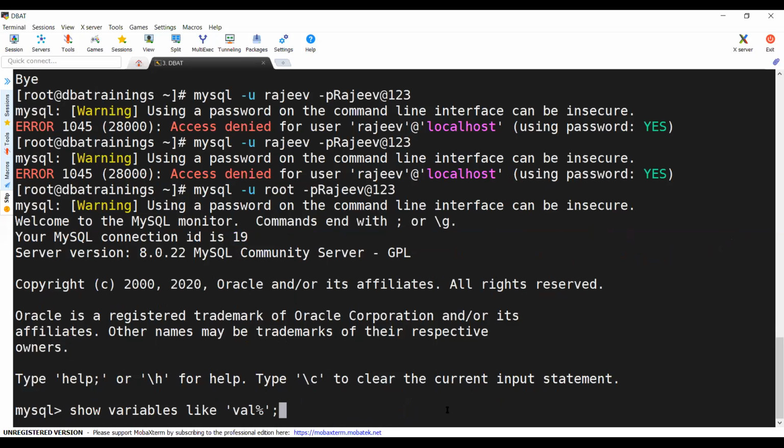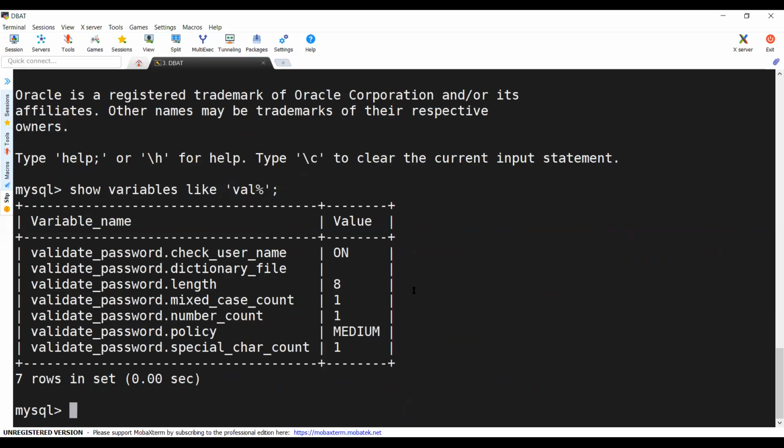Now if I run show variables like validate, you can see this is my current configuration in my system. Validate password check user name is on. What type of validation are they doing? The password length should be a minimum of 8 characters, mixed case count 8. So one upper, one lower, and password number count, and the password policy is medium.